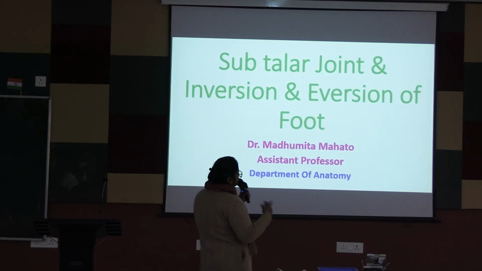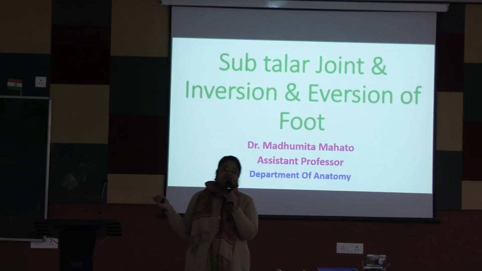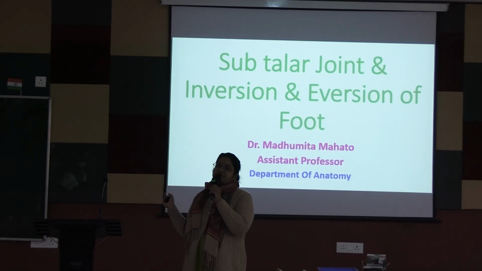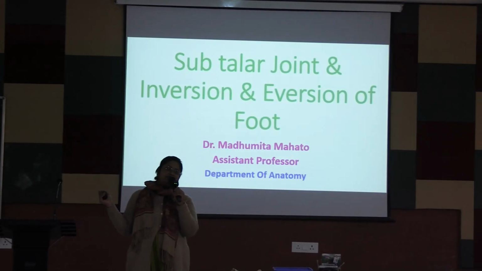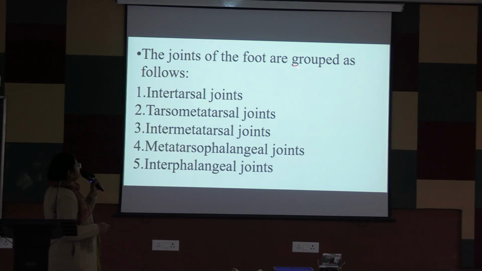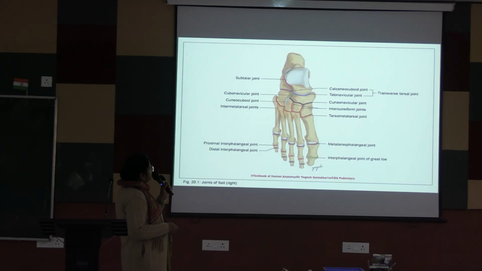Subtalar joint, and the movement that occurs in this joint is inversion and eversion of the foot. This is important for your theory paper. Inversion and eversion of the foot comes in your theory paper. So these are the joints of the foot, grouped as the intertarsal joints, tarso-metatarsal joints, intermetatarsal joints, metatarsophalangeal joints, and the interphalangeal joints.